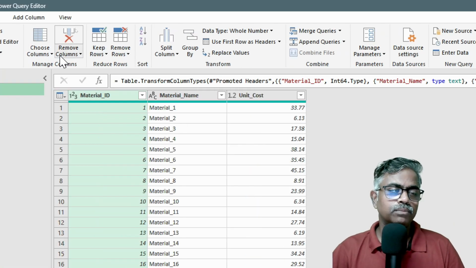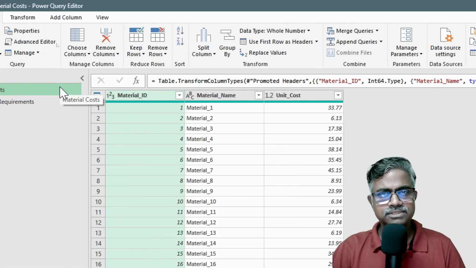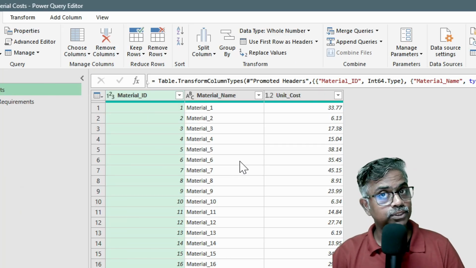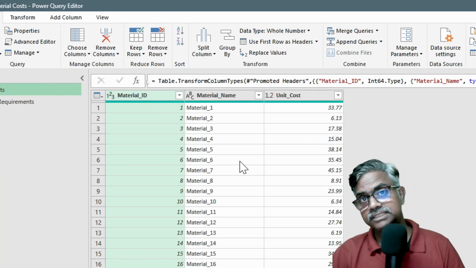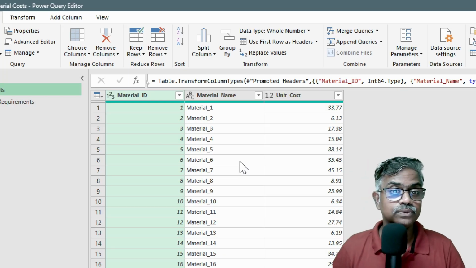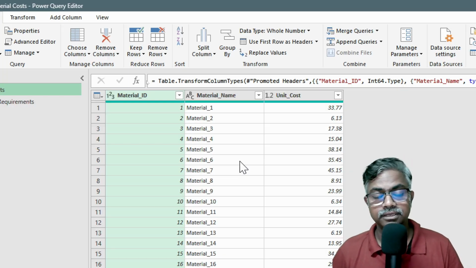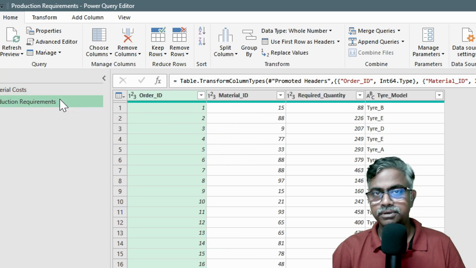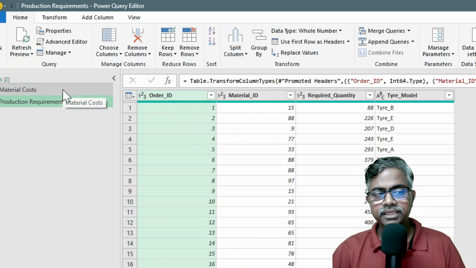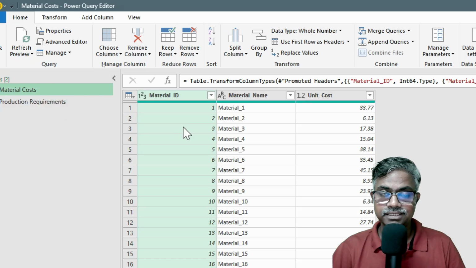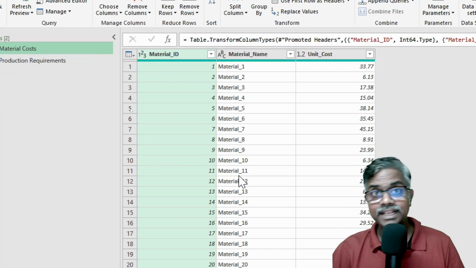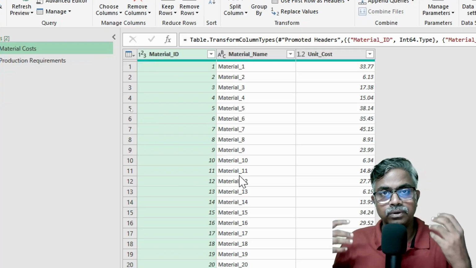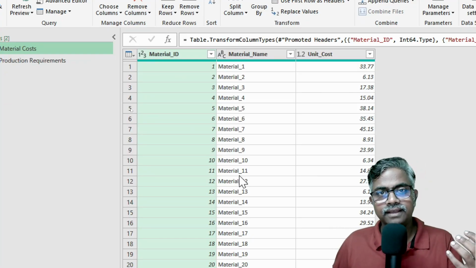But at the same time, it seems that there are certain materials they have planned, but I do not have them in the material master. So I need to know which materials those are. Again, let me repeat it. There are certain material codes they have planned in production, but those material IDs are not there in my actual material master itself. These are new materials coming from new vendors, but I don't have that data.